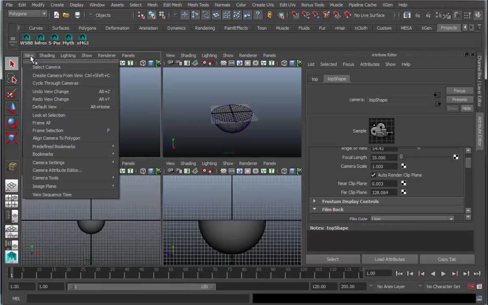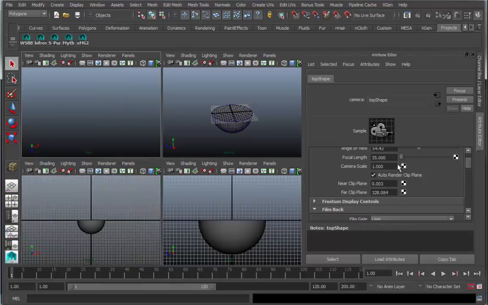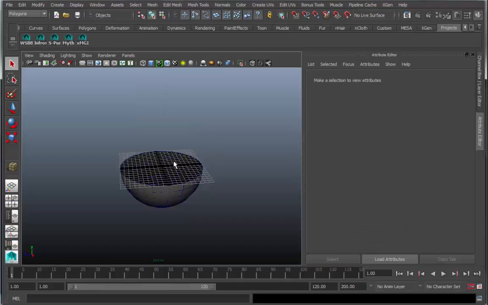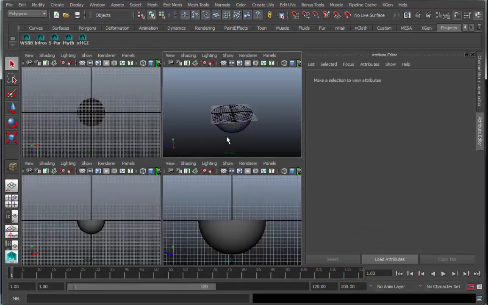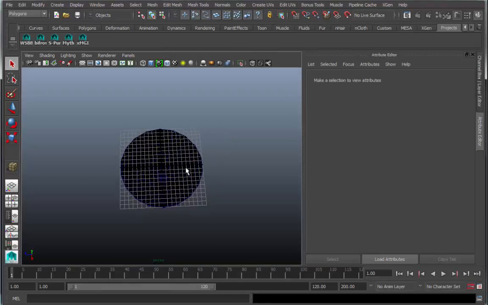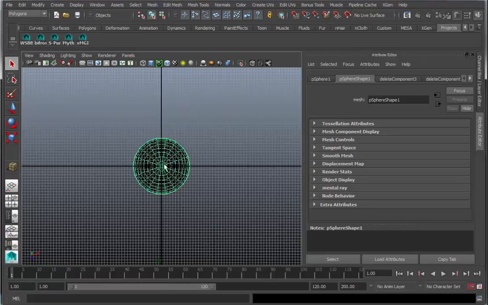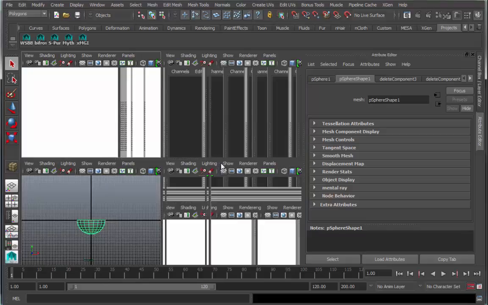In the top view, just to be absolutely consistent, I'll do the same thing. So there we are. Now we've got the grid displayed in pretty much every view, and you can see that it's also consistent. Although we're only drawing 10 units out, these go on ad infinitum, but this sphere still occupies roughly the same space of 20 by 20 units.